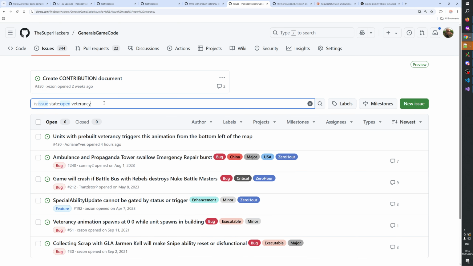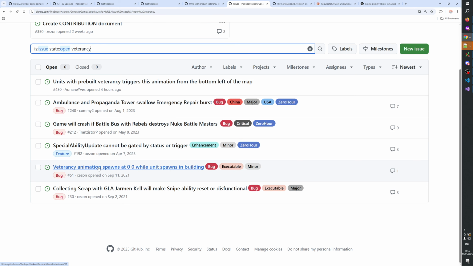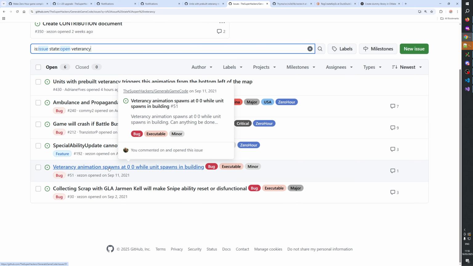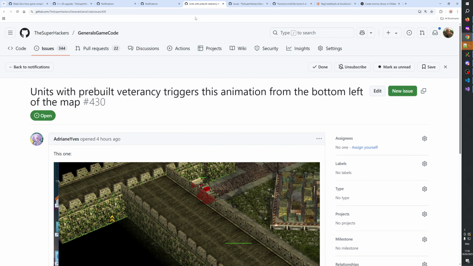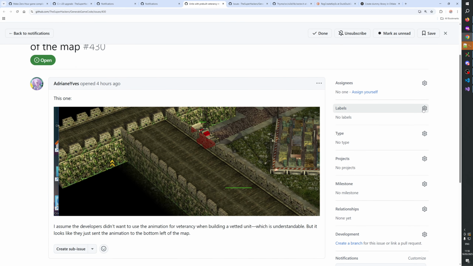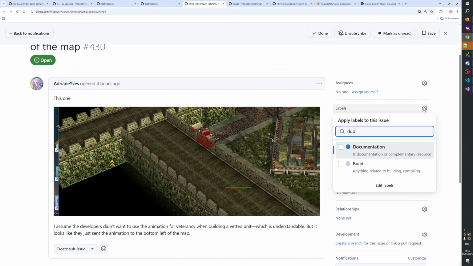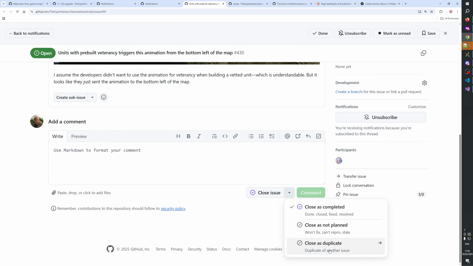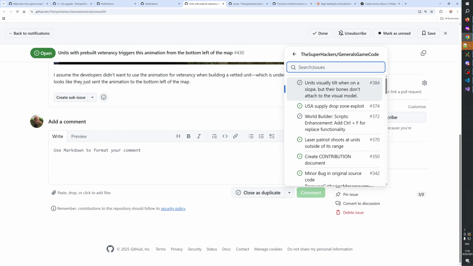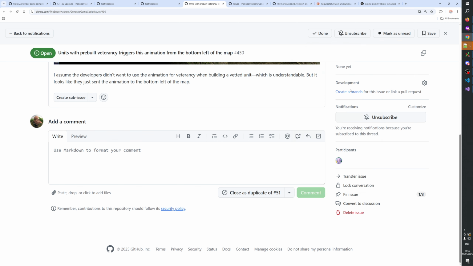Veterancy. Here. Number 51. Labels. No. Close as duplicate.